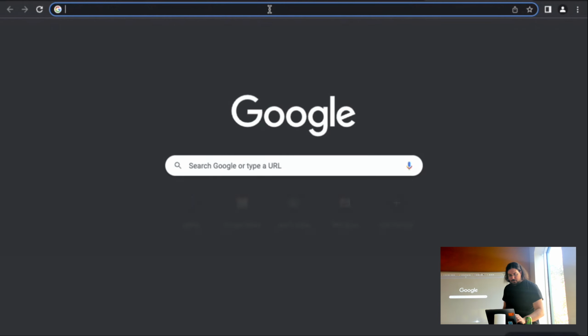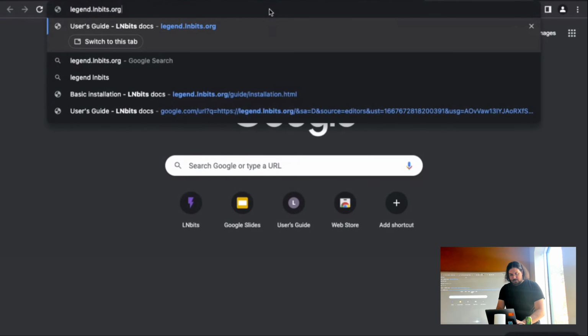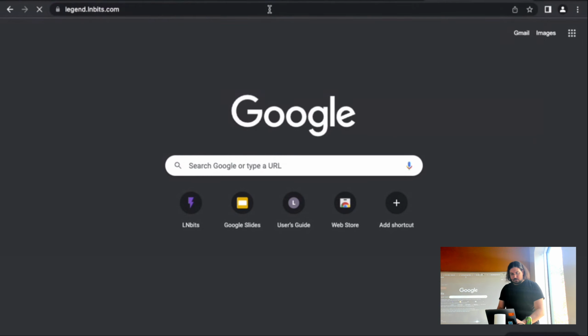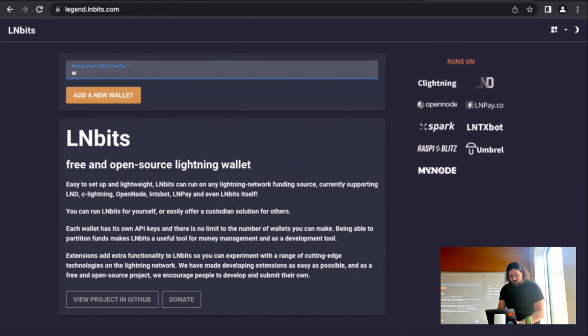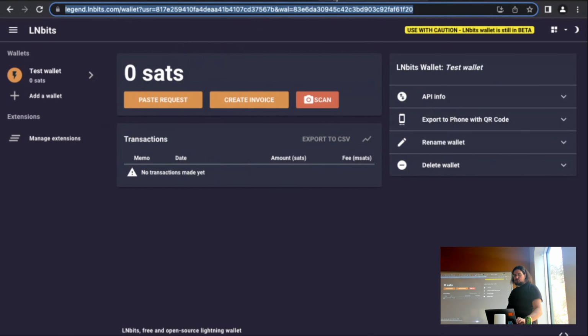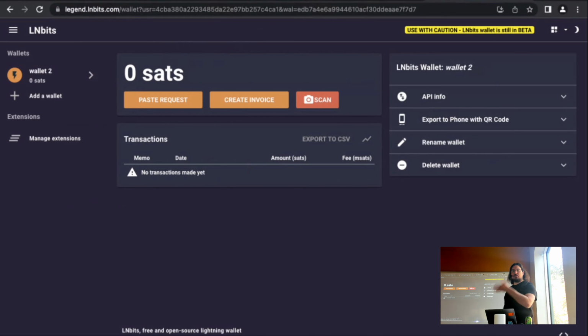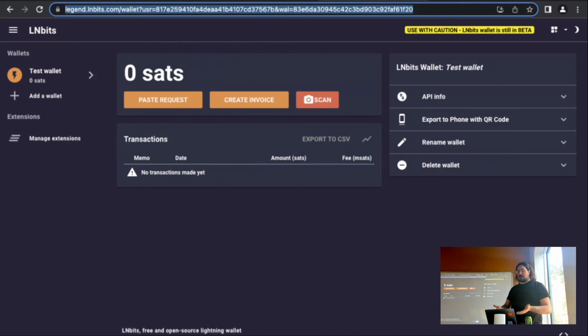But I've got one. I'm going to make another one just by going to legend.lnbits.com and creating another one, wallet 2. Add new wallet. Okay, and now I've got 2 wallets, and if I deposit money into one of these, I can send it back and forth between them or really do anything. It's a wallet system. You can run a copy of this on your own computer on your own node and then let people have wallets on that you're running for them. You're their back end, and any money they put in will go onto your node, and any money they send will be managed by your node.